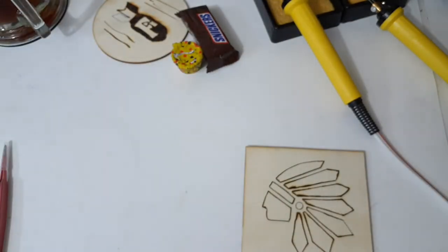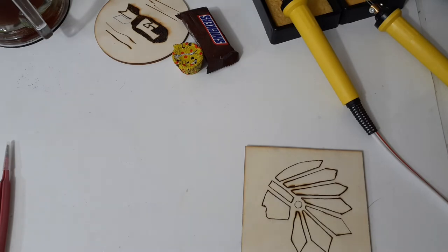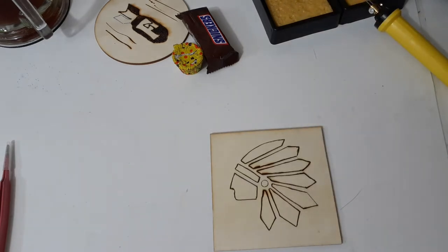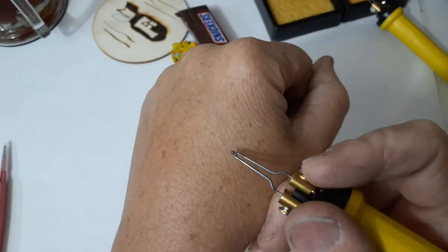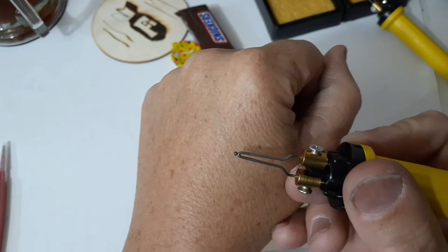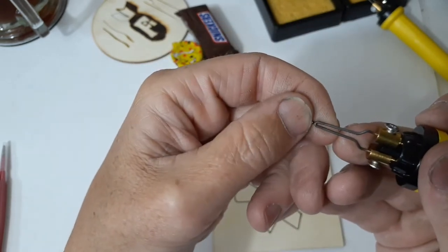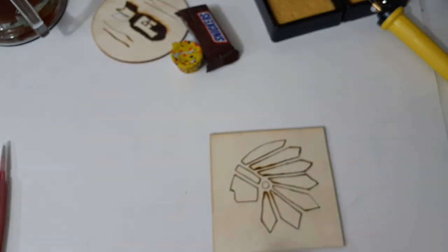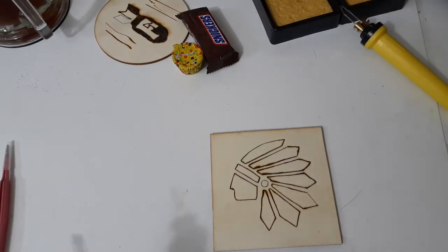Oh yeah. So, I think we're ready to indulge into this bad boy and fill everything in. So, I ended up buying a new set. I need to switch this to that. I ended up buying a new set of tips. And they're ball tips. Not all of them are ball tips. It was 25 new tips, and three of them were ball tips. And they use these a lot for fill-in. So I bought them, figured I'd give them a shot. I'm on head two. Okay, turn it back on. And let's get her back up to the temperature I want.